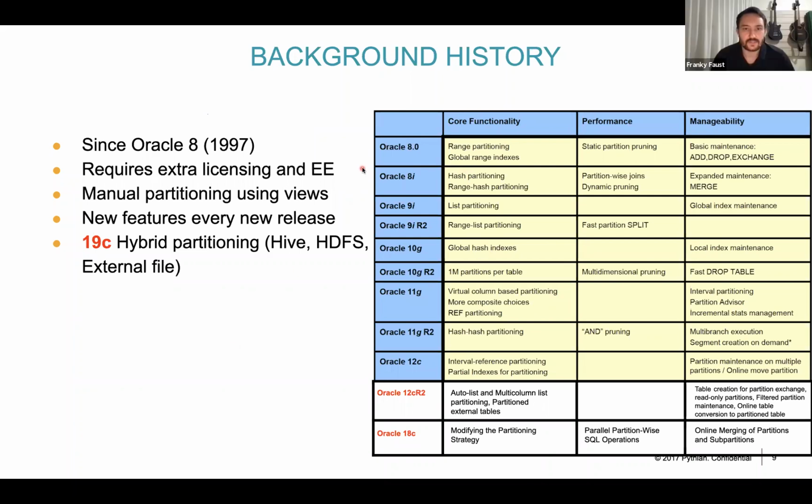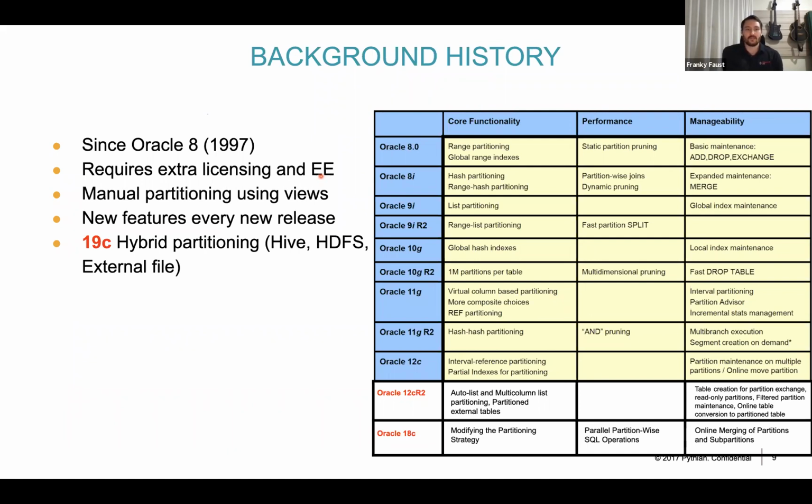So every release of the Oracle database since then introduced new features for the Oracle partitioning option. Partitioning in Oracle requires extra licensing. So it's an extra license on top of the Oracle Enterprise Edition. So it's not available for Oracle Standard Edition. You can do partitioning in Standard Edition using the old Postgres approach, I would say, which is using manual partitioning using views. So you create a view on top of all your tables, which will be your segments partitioned by, let's say, date. And based on that view, you can run your queries. So that's manual, that's painful, but that works if you really need it.